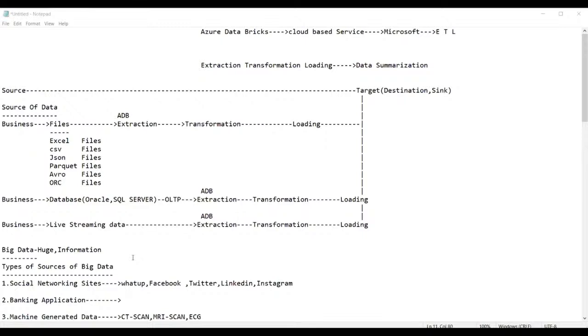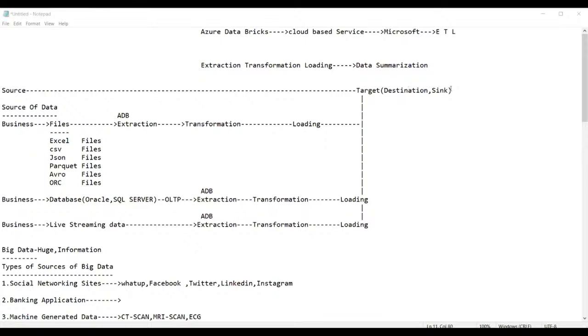Sir, may I know what Synapse is used for? Synapse is totally a visualization process. It is basically called the data warehouse of Azure. So data visualization and analysis, all the analysis happens in this part.